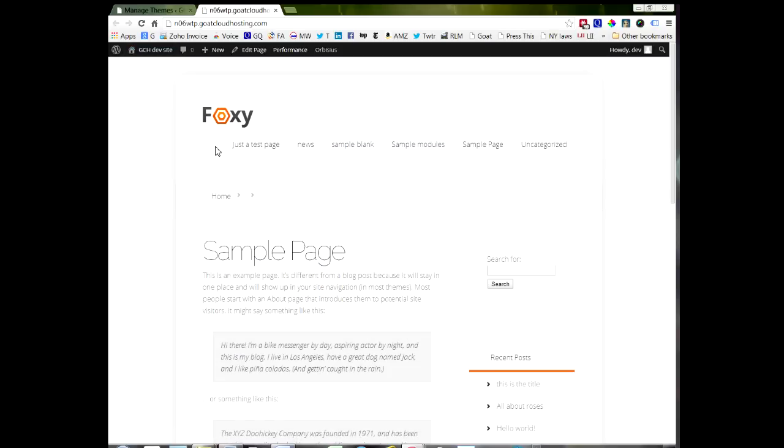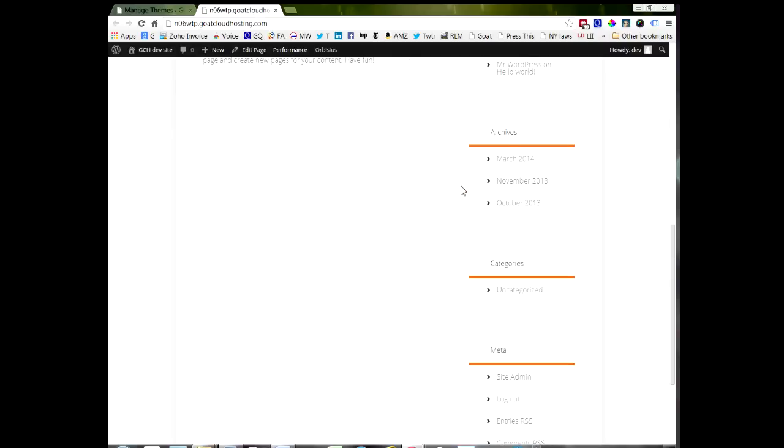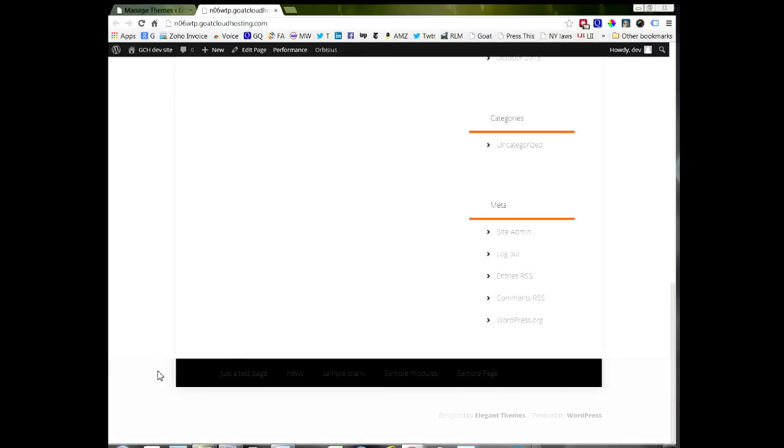Now, here's a couple of points to remember. One is, remember that you're going to probably have to change your menus when you install a new theme, because they can really easily get out of whack once a new theme is installed. And then also, if you happen to have widgets in a sidebar, like here, or widgets down in a footer, you may want to change those too, or just make sure that they transferred along with the new theme, because that may not always happen.